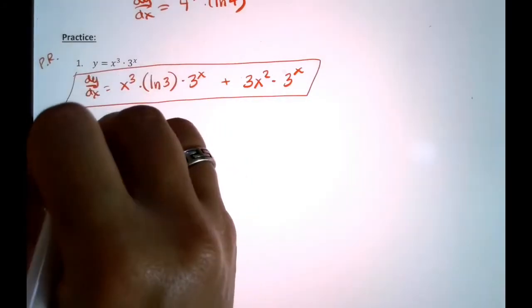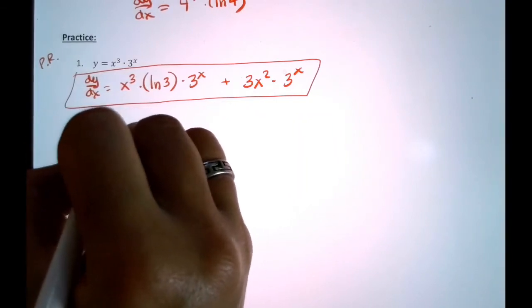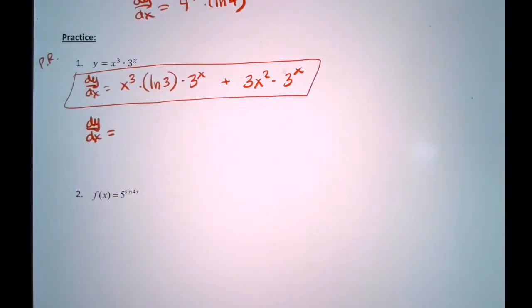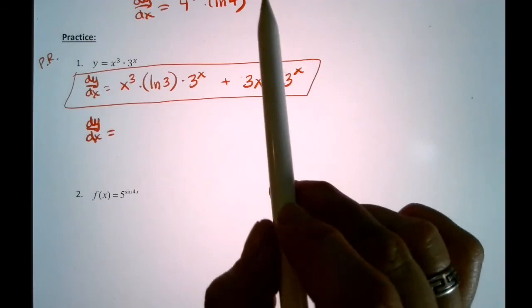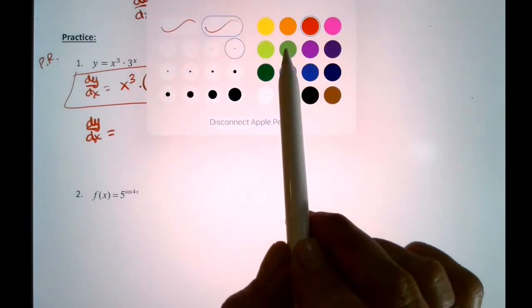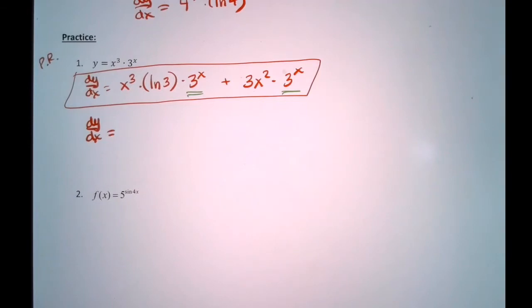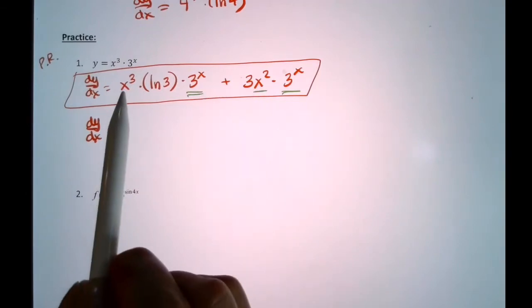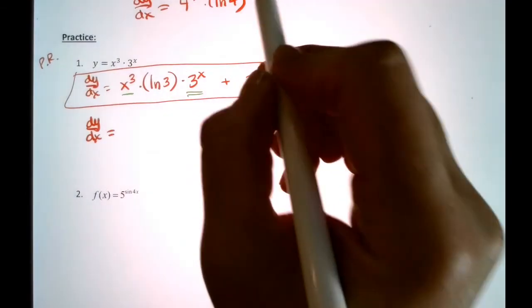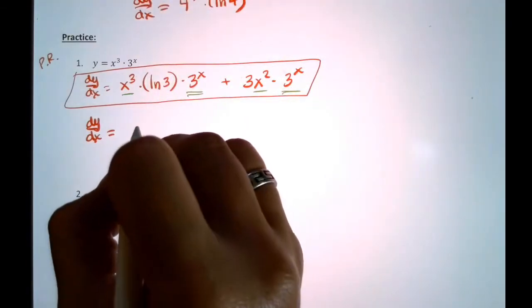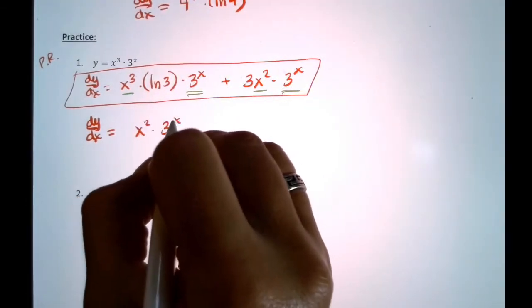You're probably going to see, if you look in the textbook, that they're probably going to factor out a GCF, so I might as well do it. If you notice in here, there's a 3 to the x, that's part of your GCF. Notice there's x squared here and x cubed there. So we're going to take out a GCF of x squared 3 to the x.